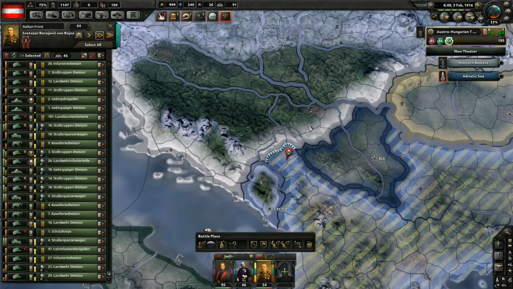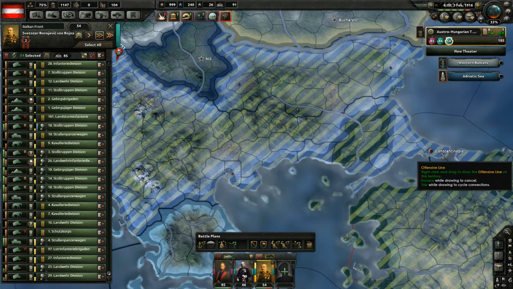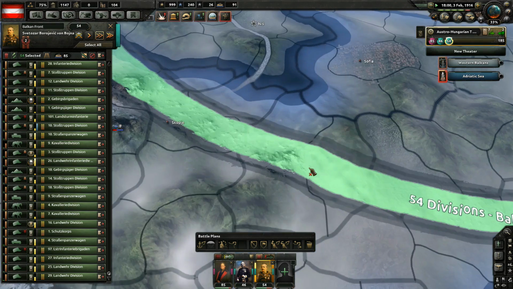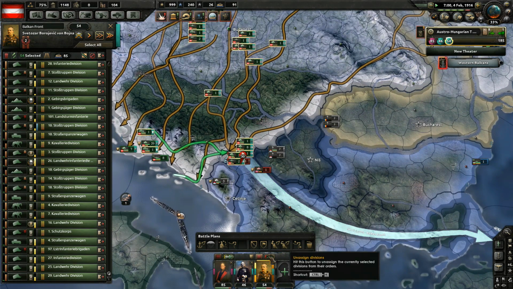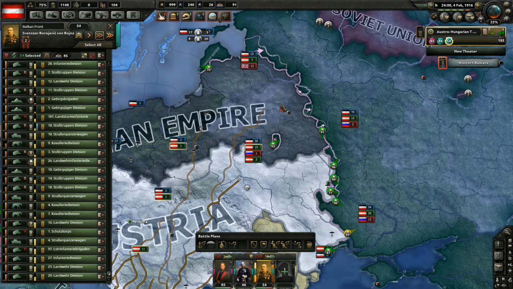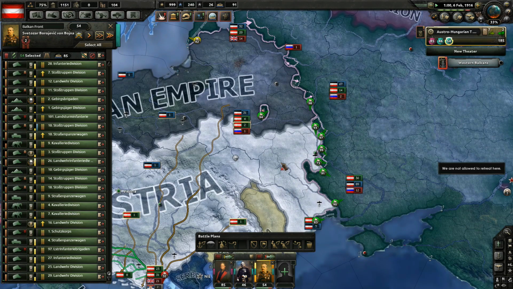And then we're going to set that goal of pushing all the way through to Constantinople. With those 54 divisions, it's going to take some time for them to get into place. But I'm shifting them from the Russian front because they're definitely not needed there anymore. So I've still got 85 divisions on the Russian front. That's going to be more than enough to get the job done there. I'm just getting an early start on what's going to happen next.